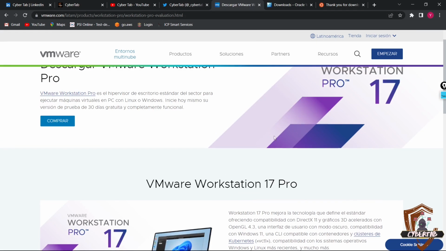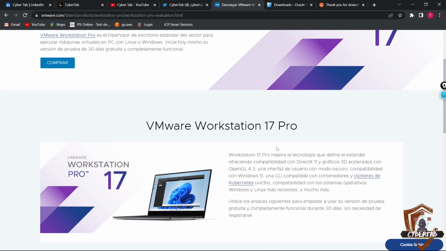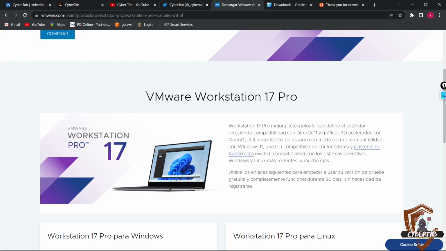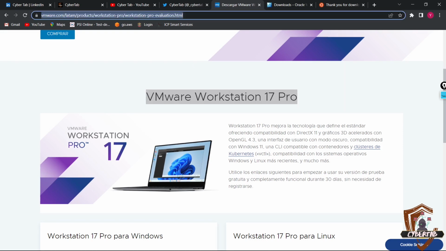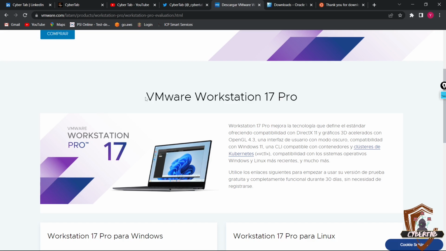These are the two popular virtualization softwares, right? It is also called virtualization software. I'll drop these links in the description so you can come and download it directly. And yes, there will be two files that you will be required to download in order to do the lab. One is VMware or VirtualBox, and the second is the Ubuntu ISO file.